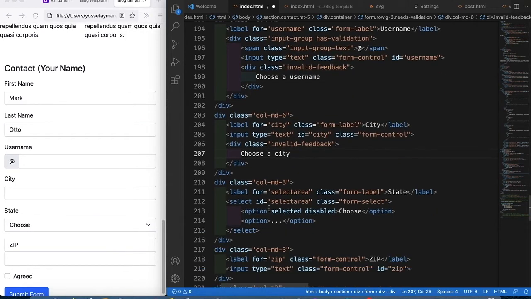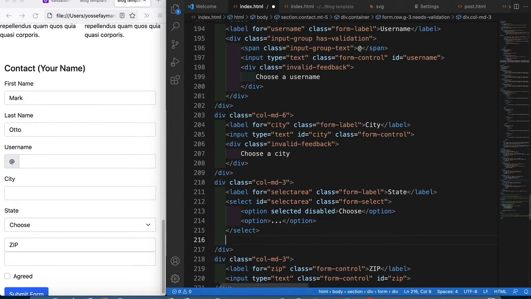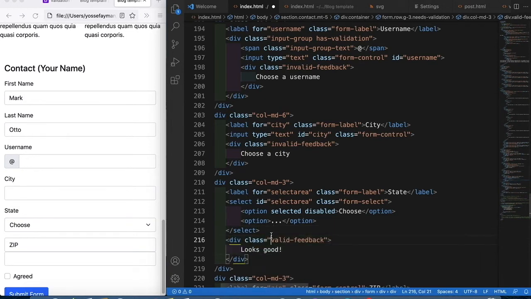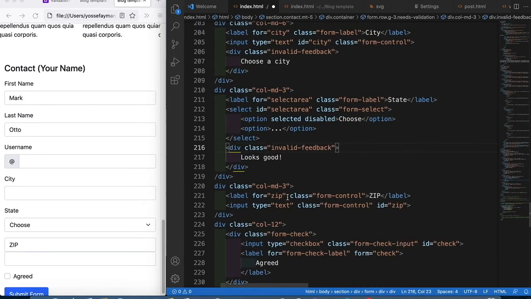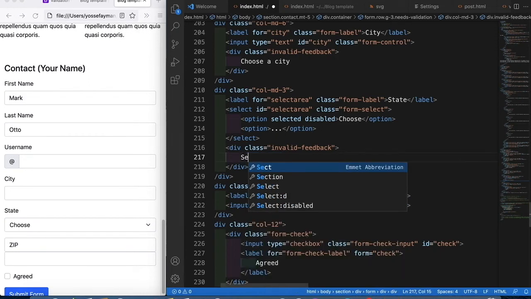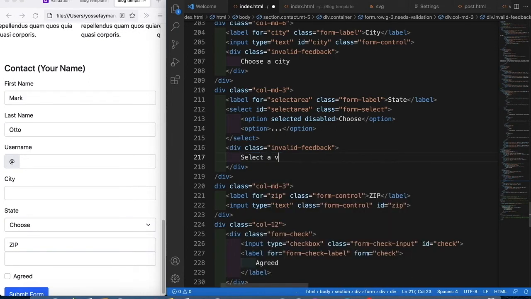And then for the state, we can make after this select. After the select, we can make for the invalid. We can type here something like select a valid state.